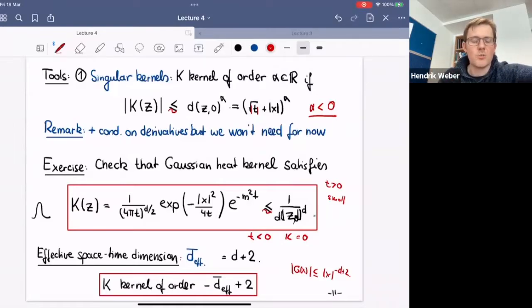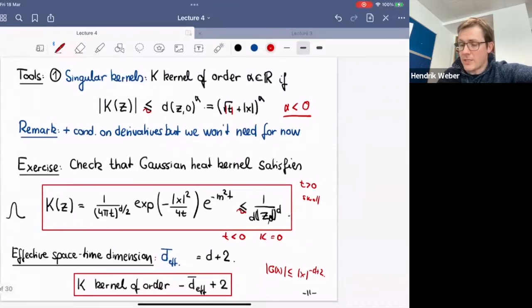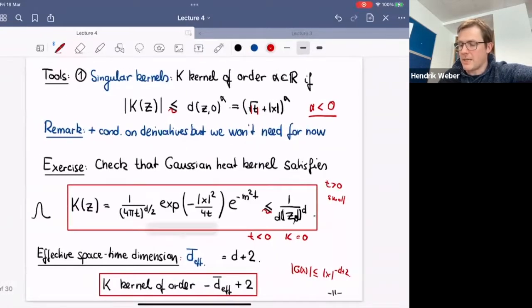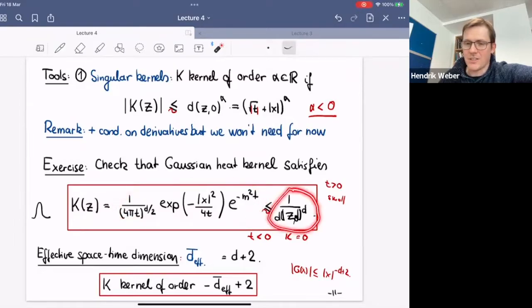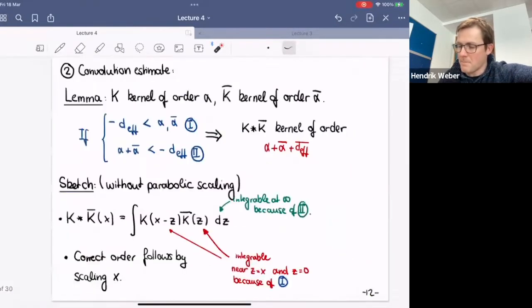And this is just to make it look more elliptic if you want. So now this is the first information, but I hope you appreciate the amount of complexity that is already reduced. I don't have to write down this complicated, slightly complicated looking kernel. I just need to have this bound on how it behaves at the diagonal. That's the only information I really need here.